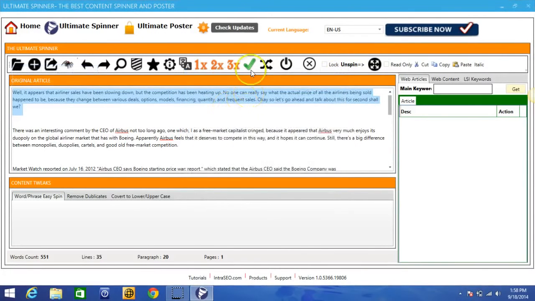All right. And here you can always check for grammar in the article. Here you can shuffle the paragraphs. I showed you that in the unspinner as well. And here you can enable the thesaurus at any time during your editing your article, which will allow you to, if you're struggling with finding different words to spin your keywords with, you can enable the thesaurus, and it'll automatically do it for you and show you the different options that you have to be able to easily spin your article. And here you can always turn off the thesaurus at any time. So that's pretty much it.